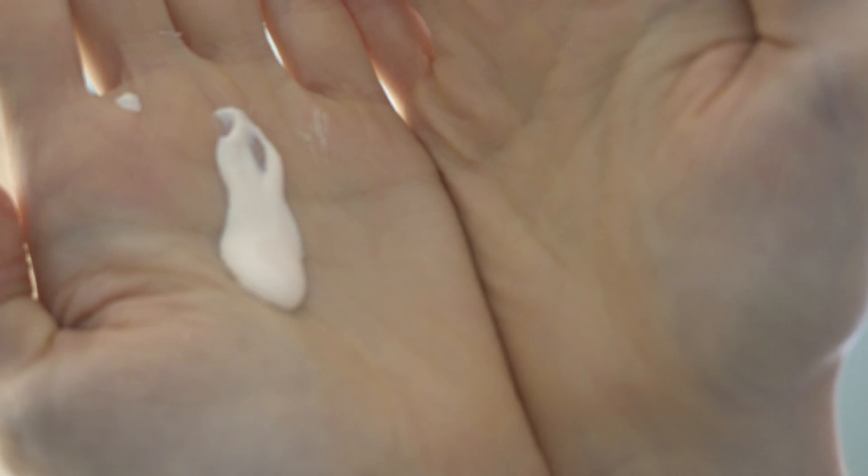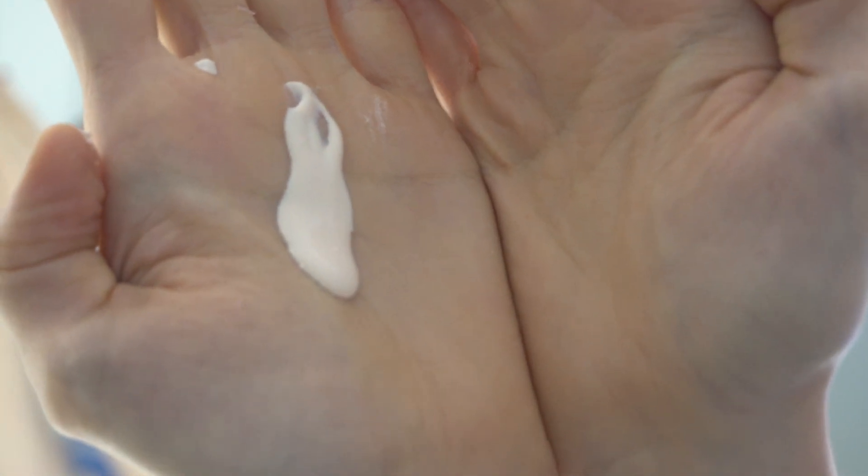I'm going to do a quick wear test so you can see what it looks like. It comes out looking a little bit white, but there is a pinkish glow to the formulation. I'll apply it to my whole face. Right off the bat it does feel greasy, and there is definitely a cast — it does not look natural. I just don't see this working on darker skin tones at all.